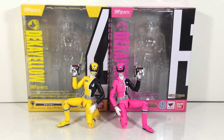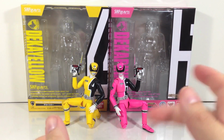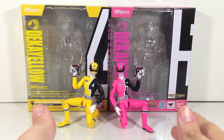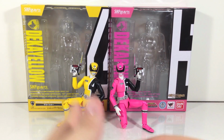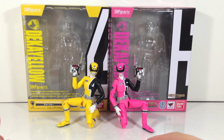I posed them like that. Why? I have no idea, but I did. So I just wanted symmetry because I'm weird. Very cool releases, actually. If you're a fan of S.P.D. or Decaranger, S.P.D. in either language, really, then by all means, these are great, great pickups. If you have Deka Red, Green, and Blue, obviously these are absolute must-haves. If you're not into the whole collecting the entire Sentai team thing, it's still worth picking up one or the other, depending on your preference, just to have the female version of the suit.